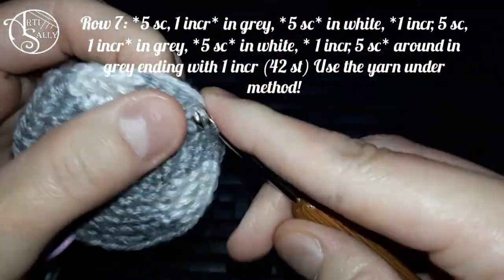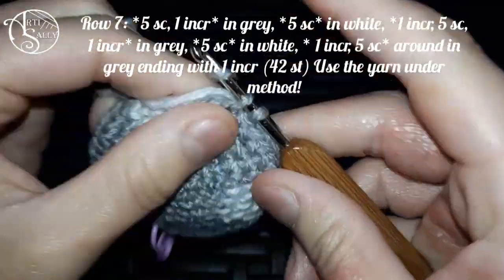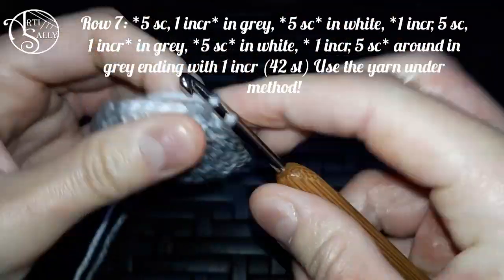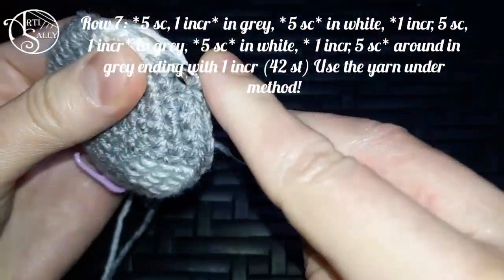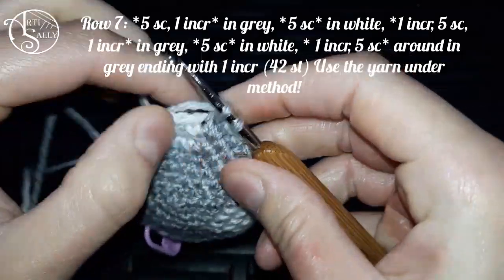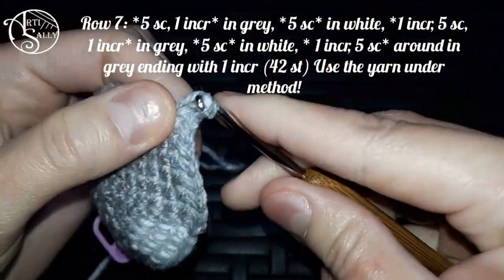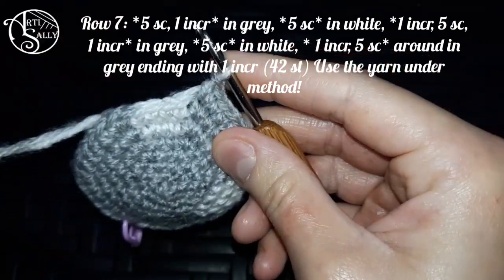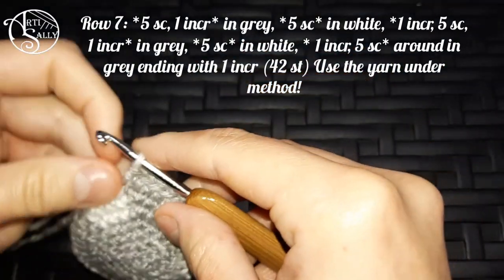2, 3, 4, and 5, and then we'll put a last increase right above the increase of the last row, change to white, and make 5 single crochets once again.